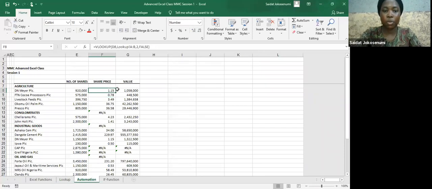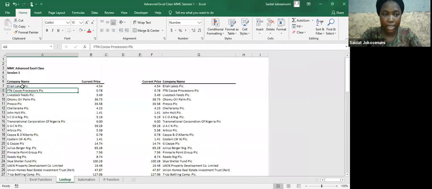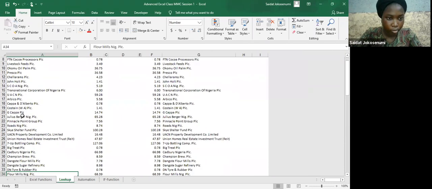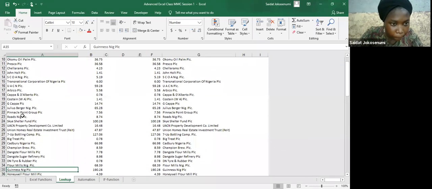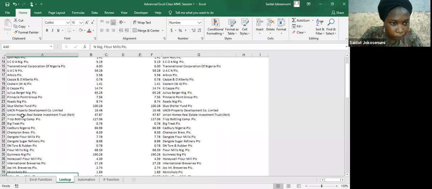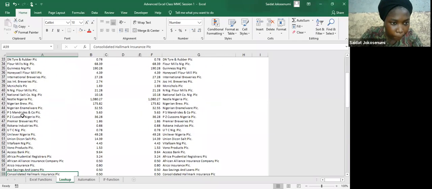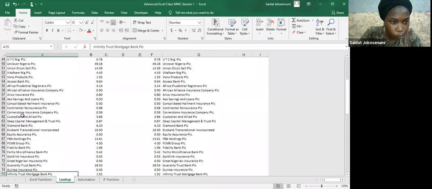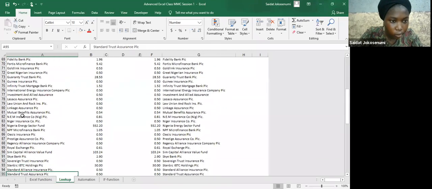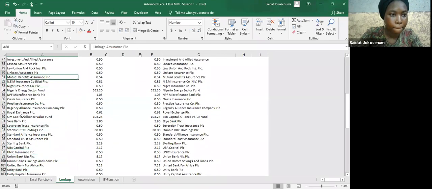You can see it's still giving me 1.15, even though DN Maya here is not the first. Probably if you scroll down, we'll find it. Let me see.